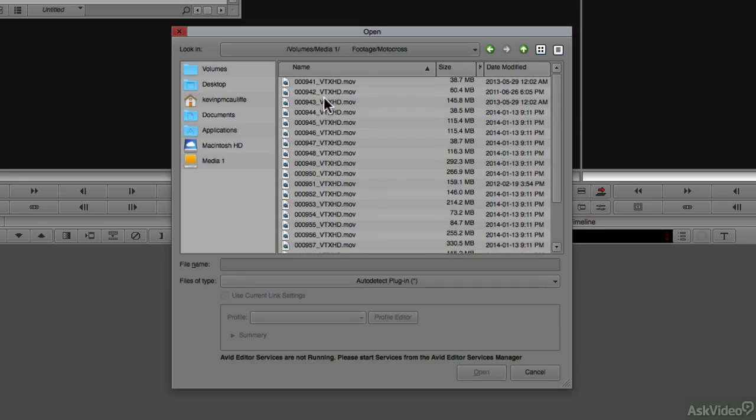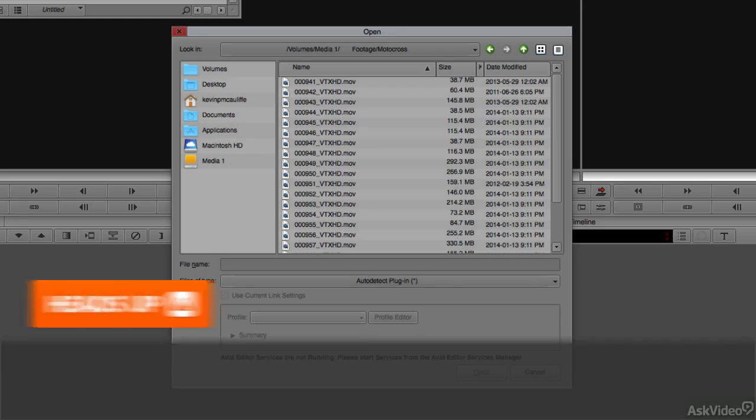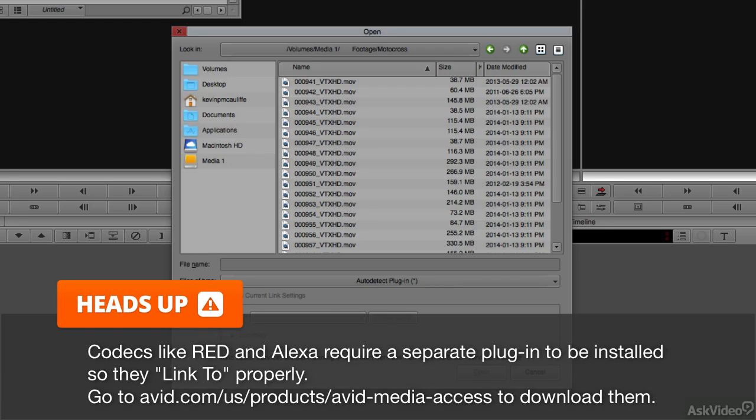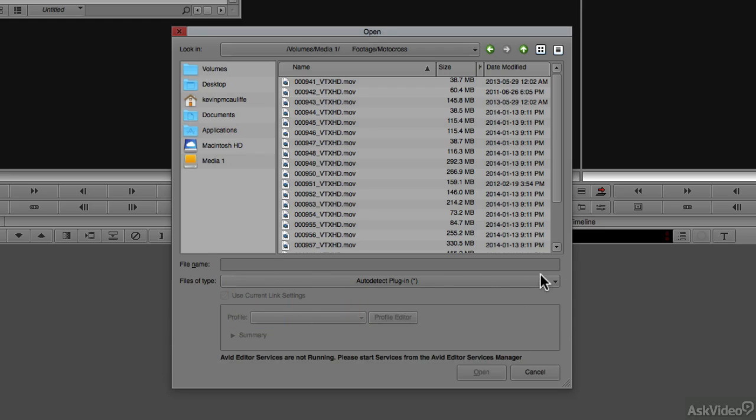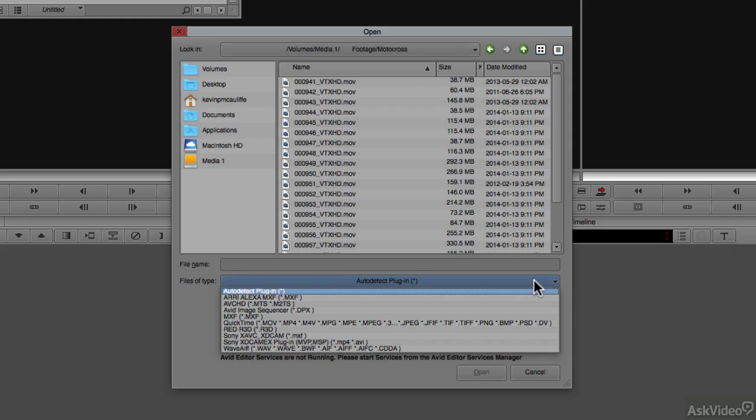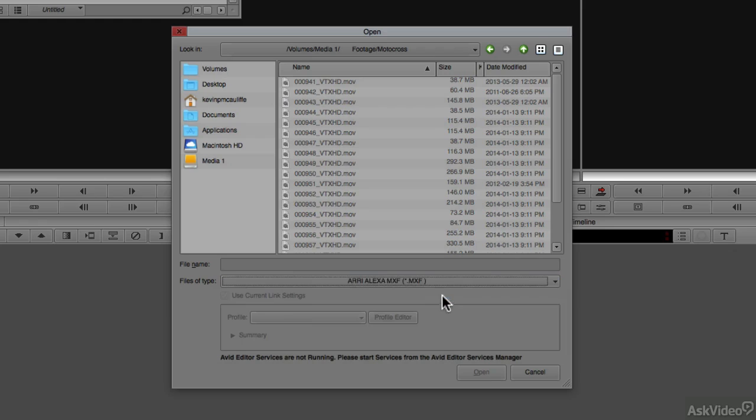Now you'll also notice down towards the bottom of the window, we have the ability to get in and tell Media Composer specifically what file types we want to look for. In this case, I have all QuickTime files inside of this folder, but if I had many different types of footage in here, whether it was RED footage, MXF footage, QuickTime movies, I can then get in and sift through whether I just want to import RED files, .r3d, if I want to just bring in MXF files, whether I want to just bring in QuickTime movies.